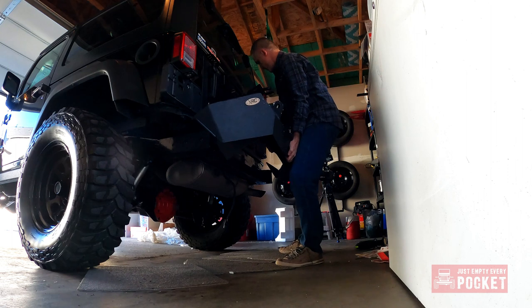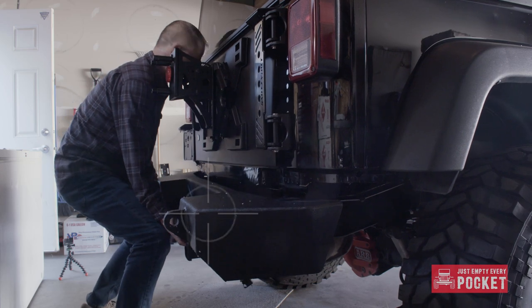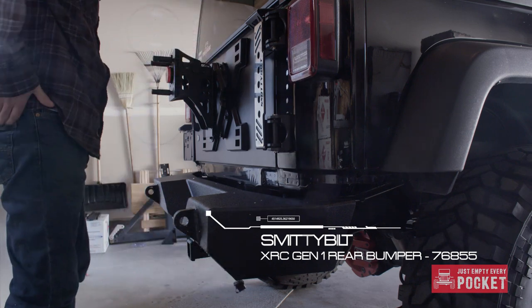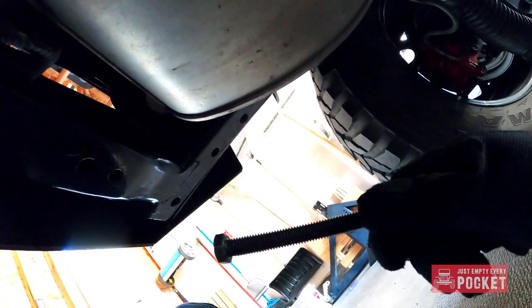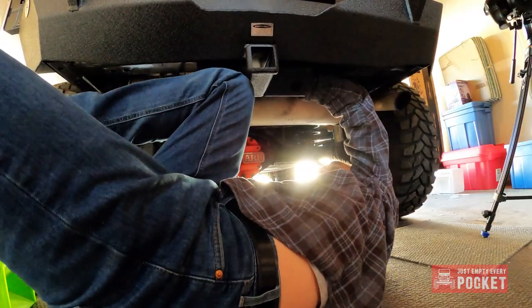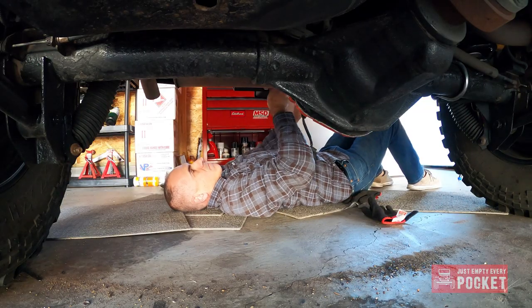I was still doing all this work solo. It's doable, but if you have a friend that can help you with the bumper definitely ask them. I did cheat just a little bit — I ended up using a jack underneath the hitch to lift the bumper, making it a bit easier to get those side bolts through. I left them a little bit loose so it'd be easier to get the four main bolts through. Using my knee I pushed up on the bumper and this helped feed three of the long bolts through. The last one needed a bit of twisting to get through, but I got it and tightened everything down to spec.